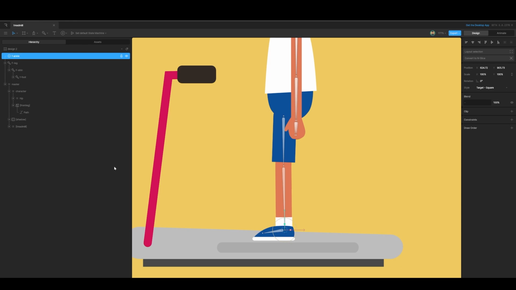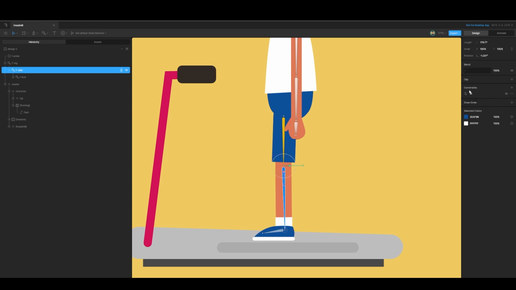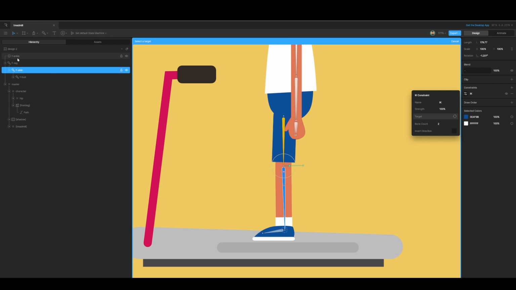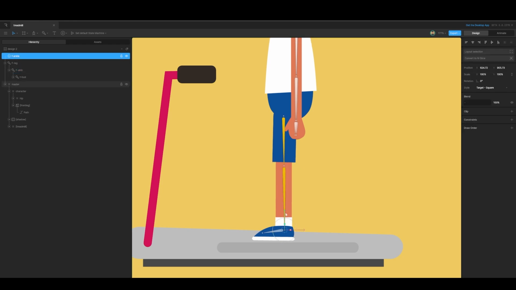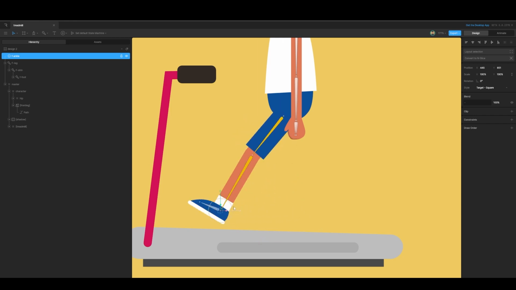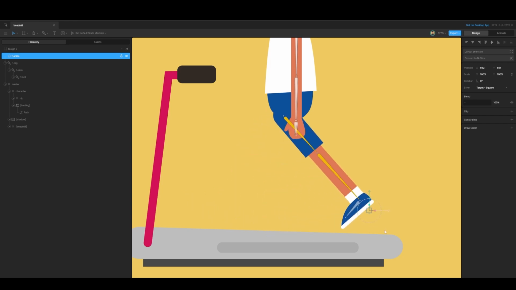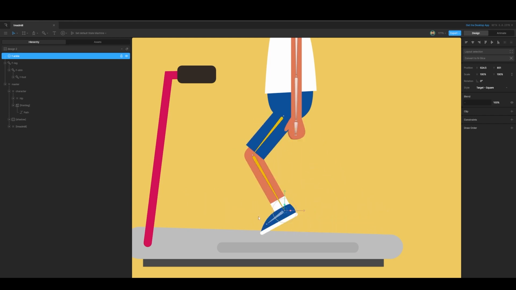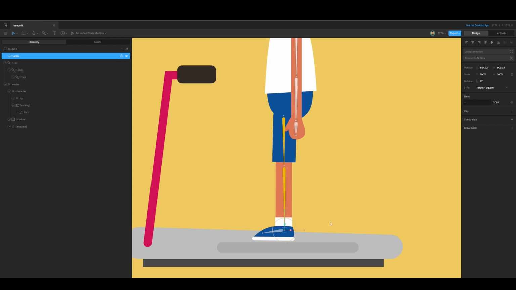Okay. So now go back to the F shin and go to the IK, and then the target would be F ankle, and everything should work now. Perfect. This is how it should work. This is IK. So you can see if I drag the ankle out, the whole leg follows with it. And this is exactly how we want to rig the foot.